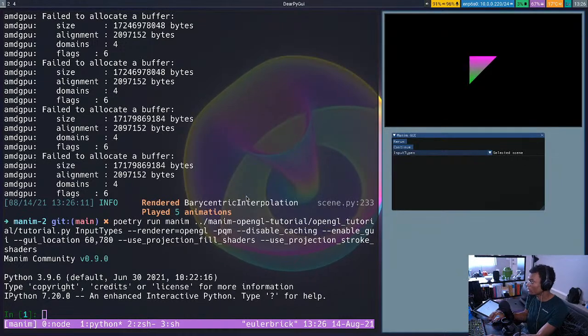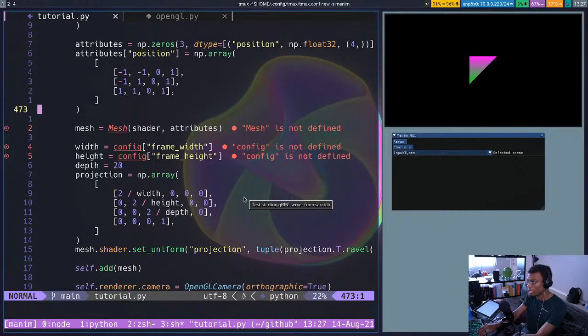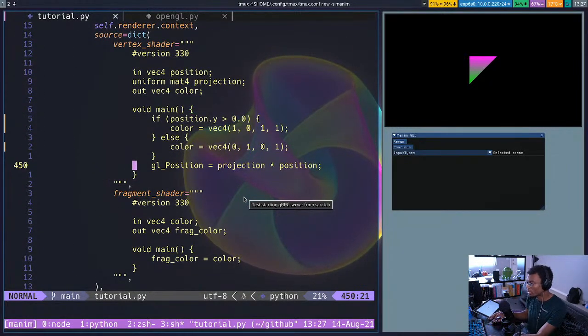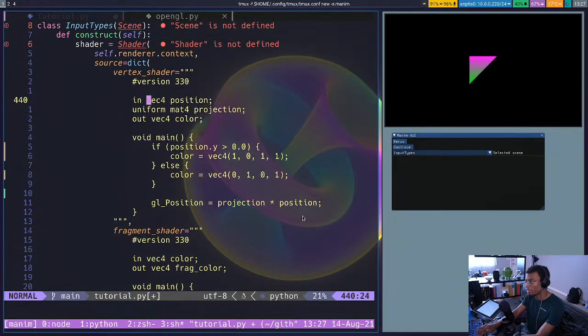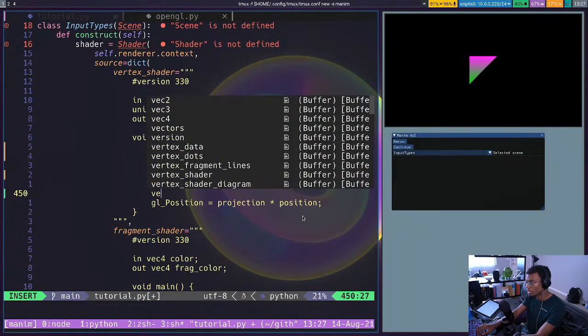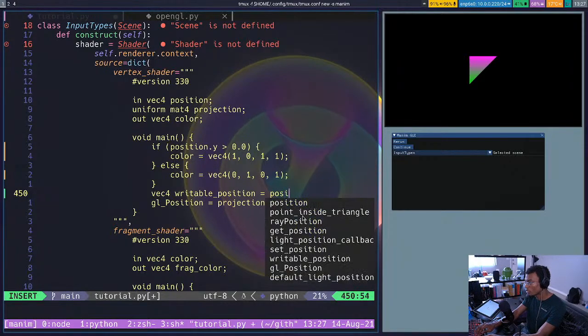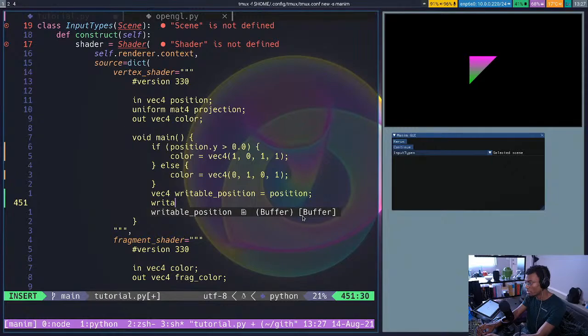The natural idea is we could just take these positions, if we wanted to move this to the side, and just add 1 to them. Fun fact, attributes are not writable, so I'm just going to declare a new vector called writable position.